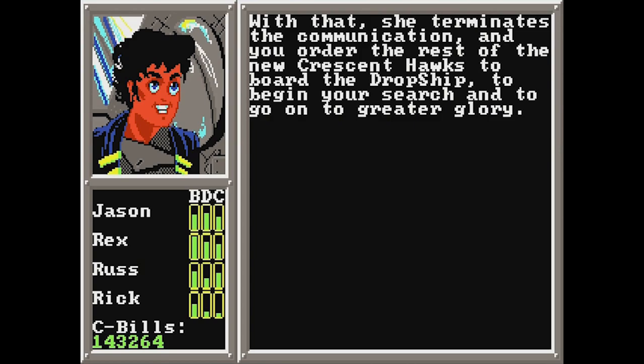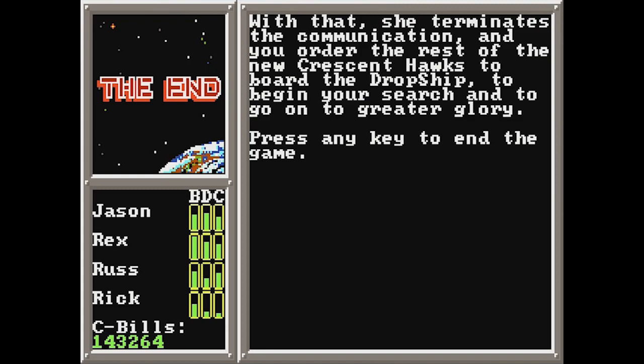With that, and there we go. The end. Press any key to end the game. We did it! Success! We are the Crescent Hawks masters! We did it with grit and determination, guys. We saw everything this game had to offer. I can't think of a single thing we skipped.